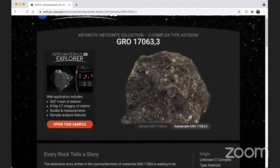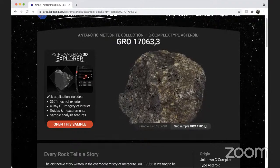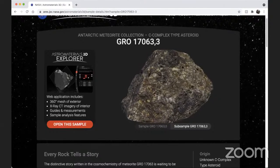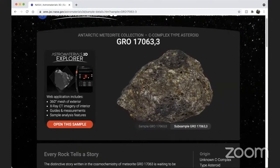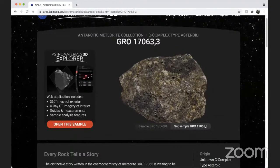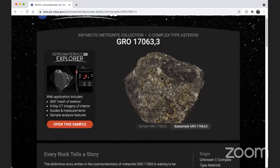During initial classification analysis, calcium aluminum-rich inclusions, which are known as CAIs, were also discovered in this rock. CAIs are among the very first solids to form out of the nebular cloud that birthed our sun. CR2 chondrites are also known to have a wide range of diverse organic compounds, including amino acids and other prebiotic ingredients. With all the stories that this rock still holds within its composition, this remarkable meteorite could yet reveal new details about the pre-solar environment, the formation timeline and processes of the early solar system, and perhaps even new insight into the prebiotic material that contributed to the origin of life.